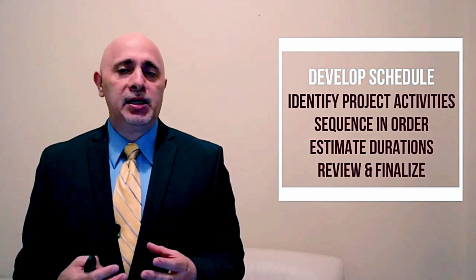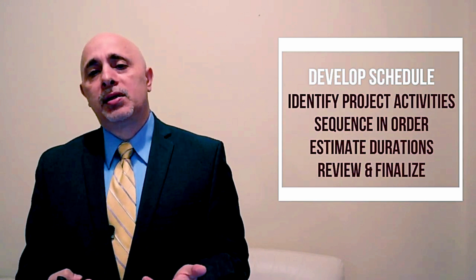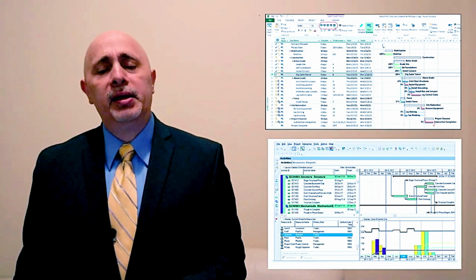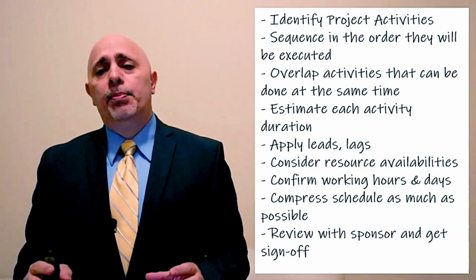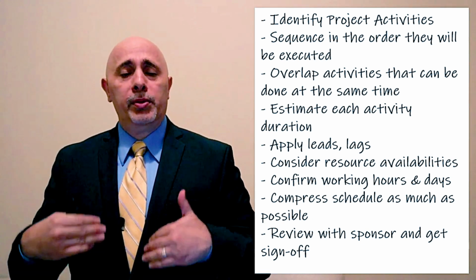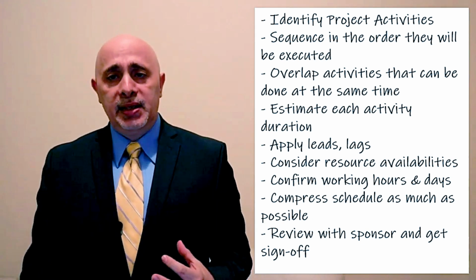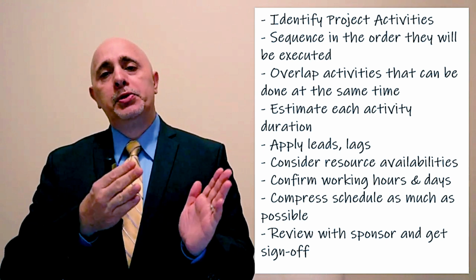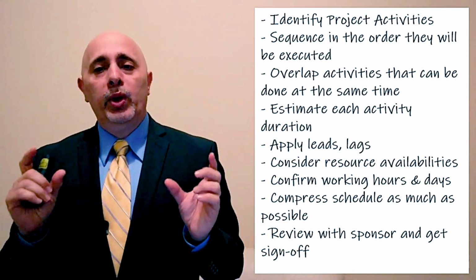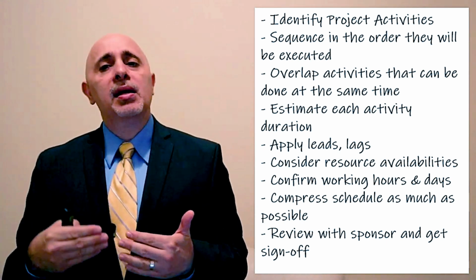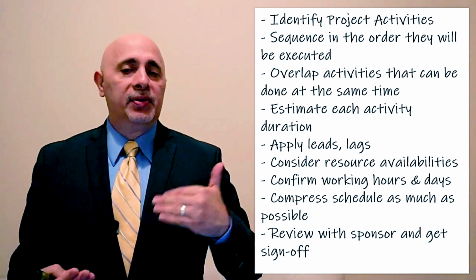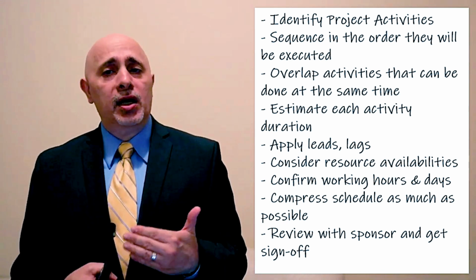Then let's go to step number 9. Step number 9 is to develop your project schedule. The best way to do it is using software like Microsoft Project or Primavera, but you've got to develop your schedule by taking all the activities that were previously identified by your team or by the contractor and try to sequence them back to back with durations, with dependencies, understand which one needs to wait for the other, understand which activity can run at the same time as the other.